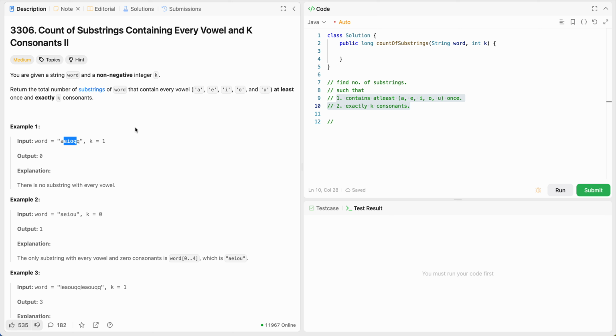Let's try to add the first character to our window, where i and j point to 0. For sure, vowels cannot be 5 because we only added one character to the window.